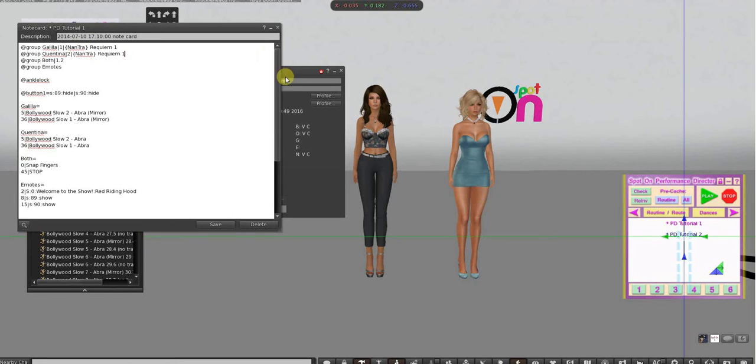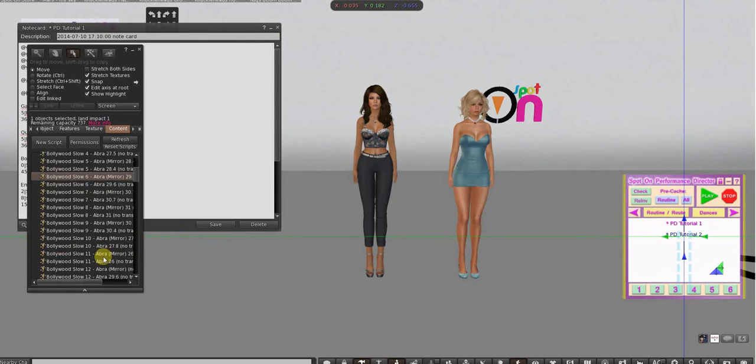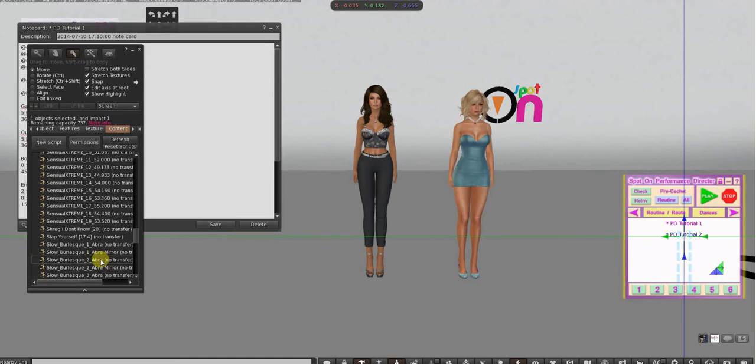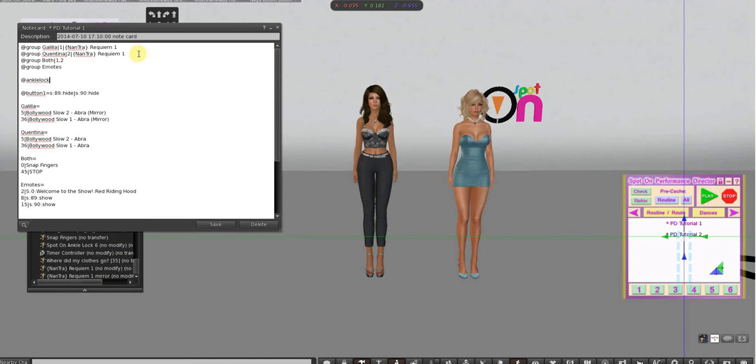she's going to be the mirror, but I need to know whether that's capitalized or not, because it has to be the exact name, of course, and it's not. So let's just put, and there we go. Now that's going to make us do the stand. That's the name of the animation, and it's going to make us do that while we're standing still here when the performance director is stopped.